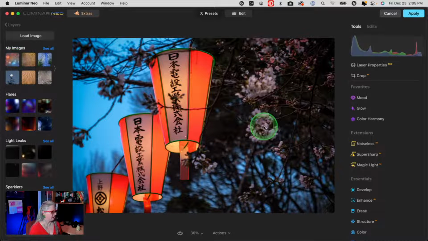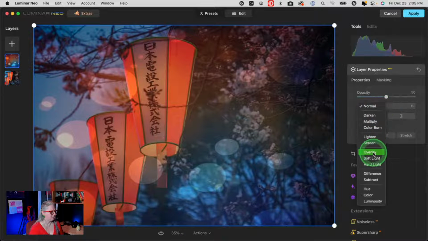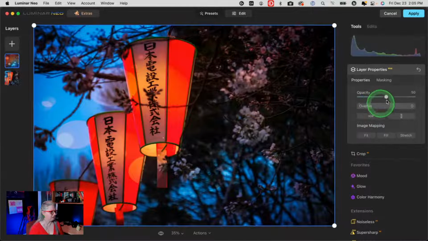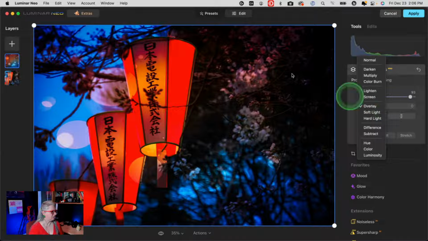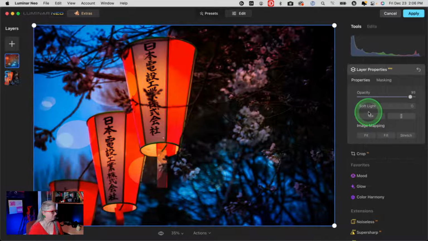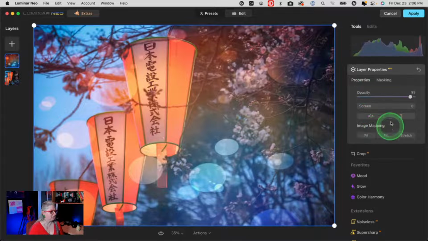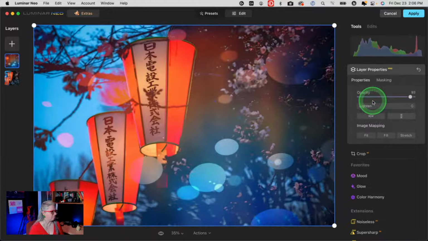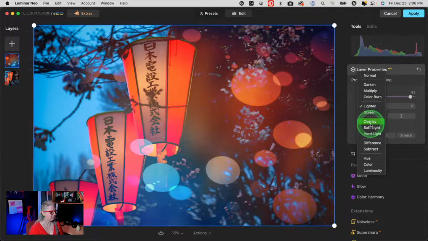Now I just need to add it as a layer. Remember opacity, blend mode. Let's try overlay. And we got a couple of bokehs. Remember, I can flip it around. Soft light is literally just softer than overlay. This almost looks like the moon, doesn't it? Let's see what happens if I go screen. Screen lightens everything. I don't know. Let's go back to overlay.